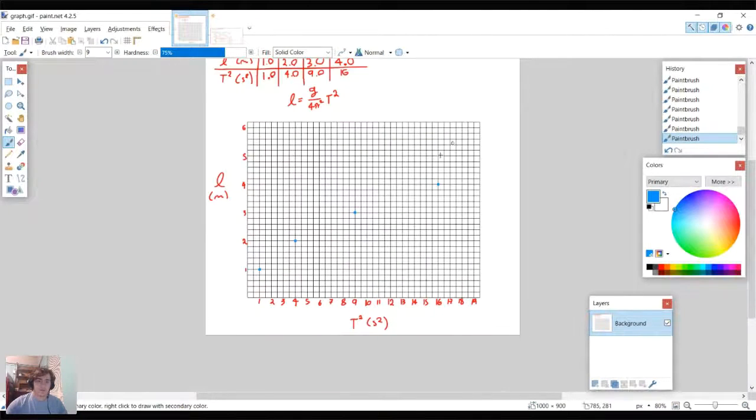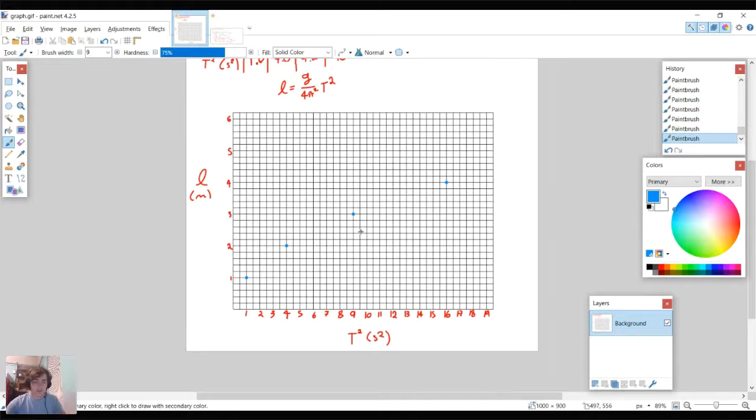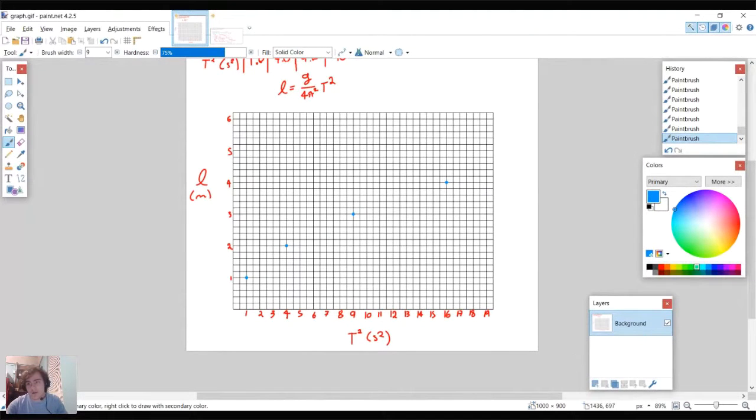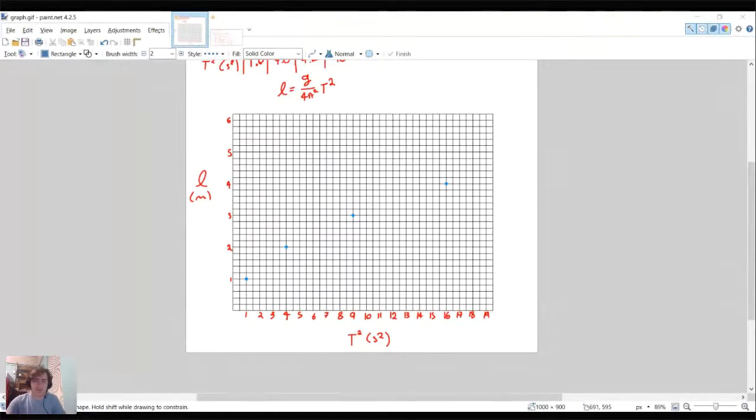So now we have something that looks linear. I'd hope it looks linear, and we could draw a line of best fit to represent that. And I have the privilege of being able to draw this with a line tool. However, not a lot of people know this. On the physics exams, you're actually allowed a ruler. That's not because you're going to be doing measuring. It's because you're going to have to draw a straight line. If your line's not straight, you lose points.